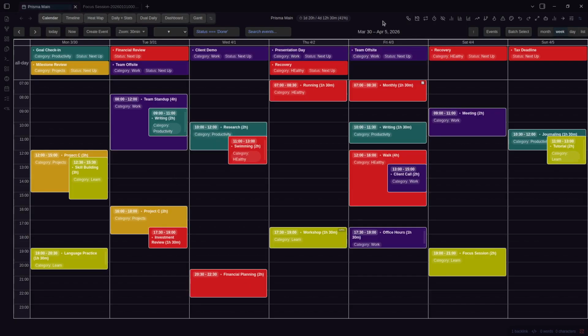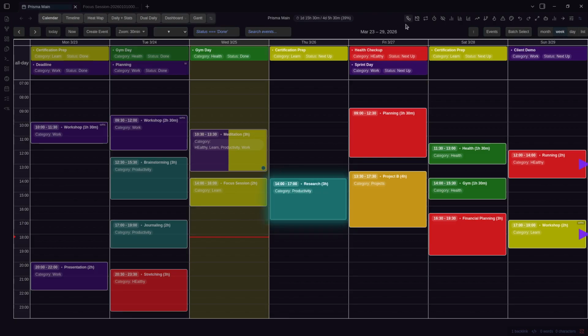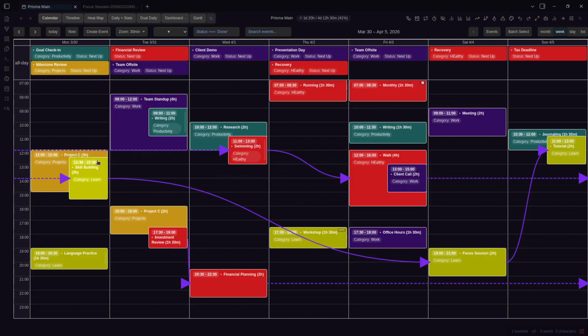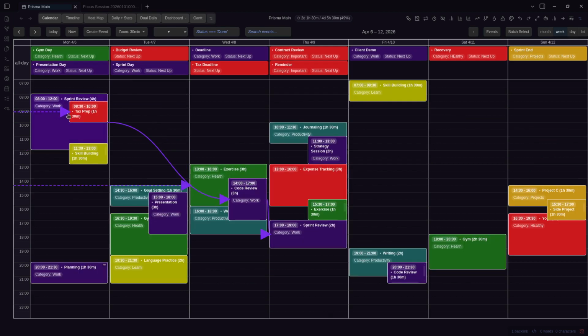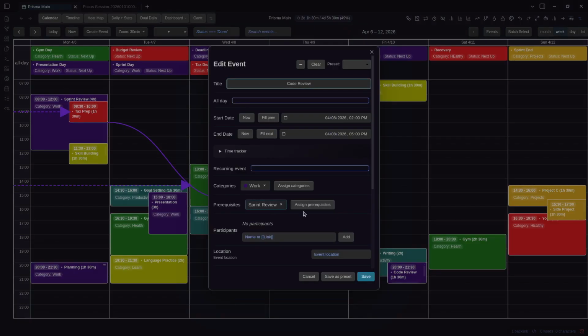And we also have a feature called toggle prerequisite connections, where the plugin is going to render arrows that showcase connections. So basically this is like an inline Gantt view right inside your calendar. So you can see the arrows to see dependencies between your tasks based on the prerequisites property.